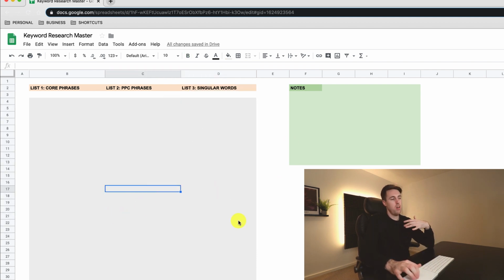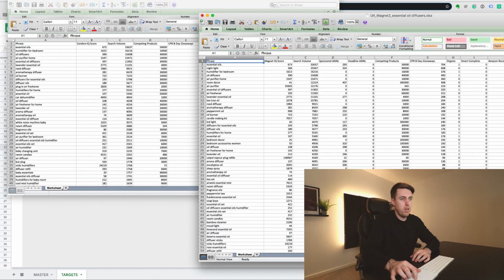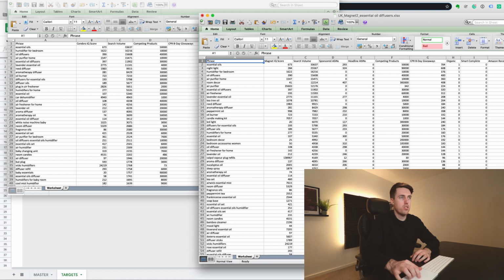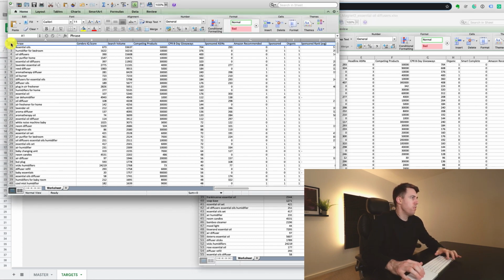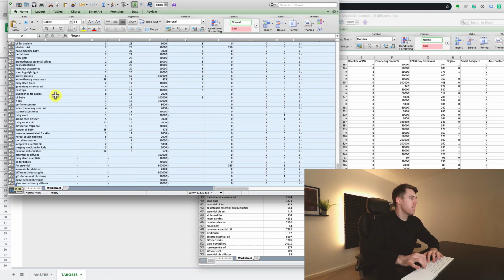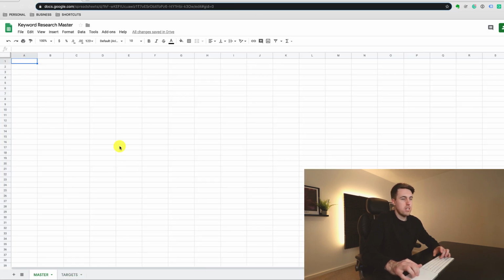And so how are we going to populate these lists? Well, we're going to pull up our Excel files that we downloaded from Helium 10 just a moment ago. I'm just going to use 2 of them for the sake of brevity, but obviously you would pull up each of these lists and repeat this process. So we're going to pull it down from the first row. We're going to do Command or Control Shift down to take us to the bottom, and then copy these 457 rows. I'm going to come over to my master sheet on my Google Sheet, and paste that in there.